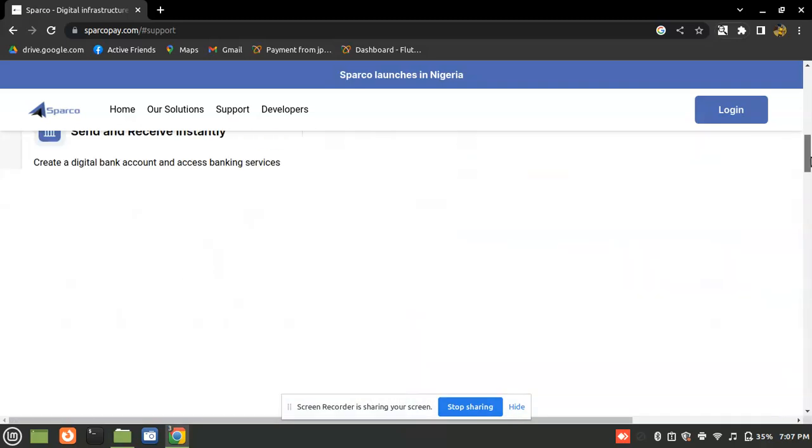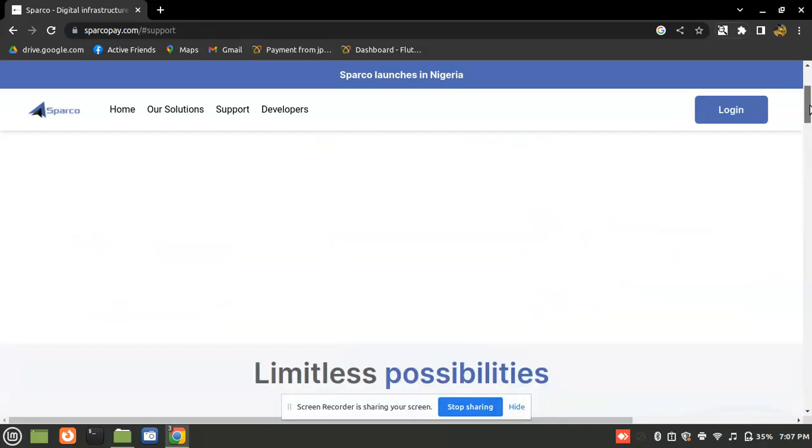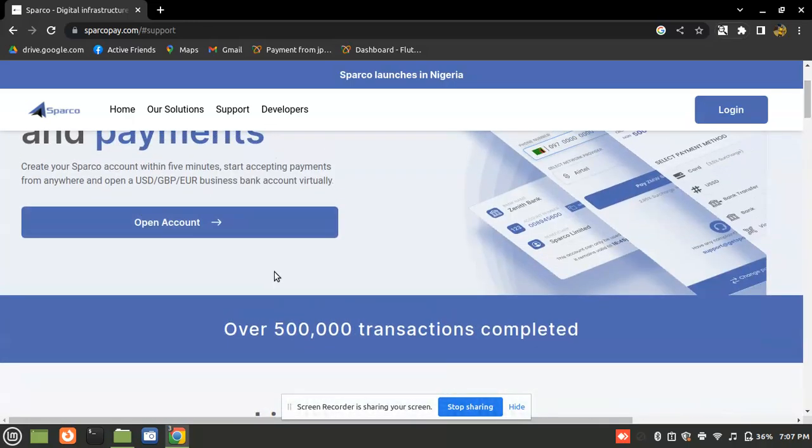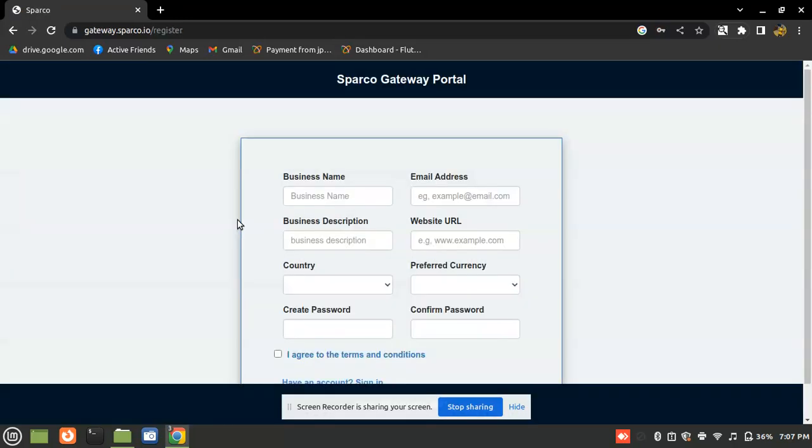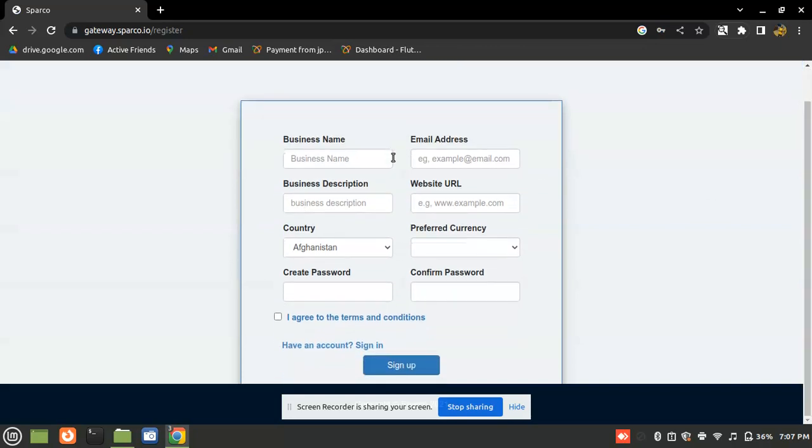You need to create an account first of all. What I'm going to do here is create an account by clicking on open account, and fill in these details. Now that I already have an account, I'm not going to fill in any of this information; I'm going to log in. This is a simple registration form which is direct. I think even a person who started using the computer last night would be able to fill in this form.